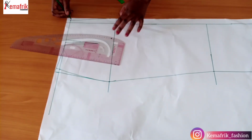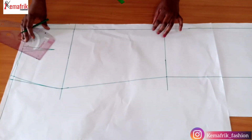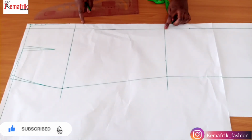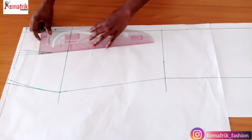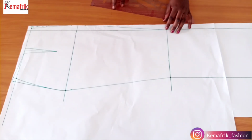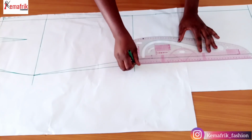So what we have just done is to rule out here. So I'll be cutting out here. This won't be part of my pattern. I've shifted half an inch into the pattern and added that half inch right here. Okay, so now on the other side as well, we're going to remove 1 inch from the zip allowance. So this is a 1 inch zip allowance already, and I'll connect it right 1 inch below the hip. So the reason I said 1 inch above and below is just to allow for that smoothness. We don't want sharpness around here. Okay, so I just took out 1 inch from here, and I'll be returning it back on this side. And we'll continue our 1 inch wide line all the way down.